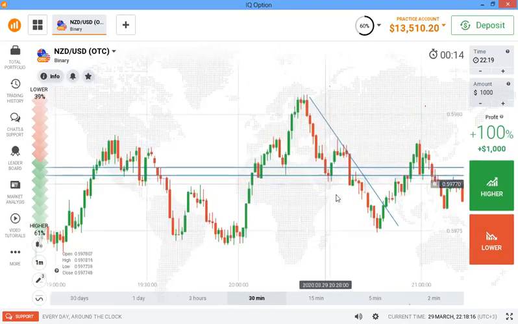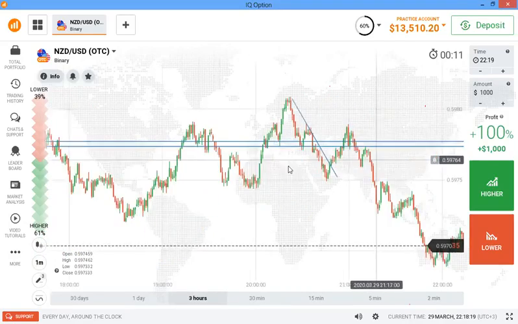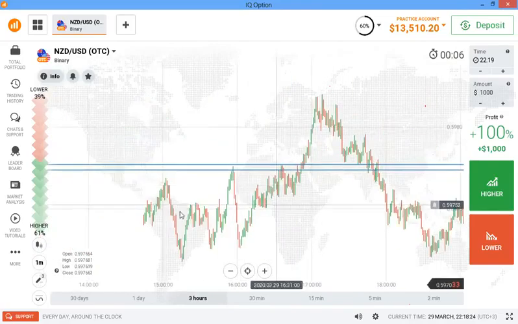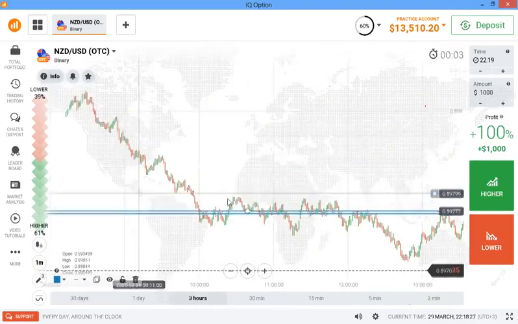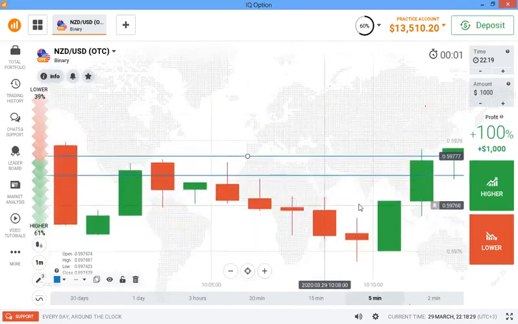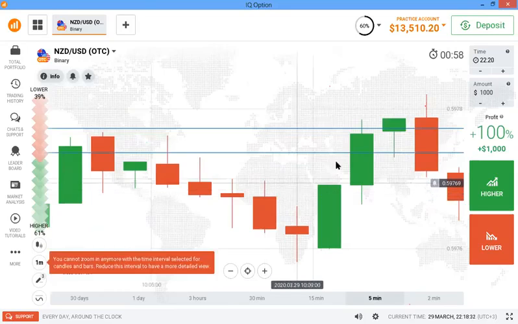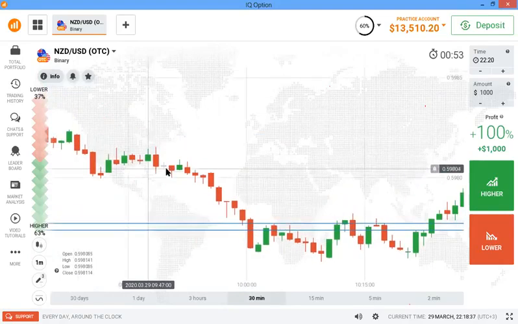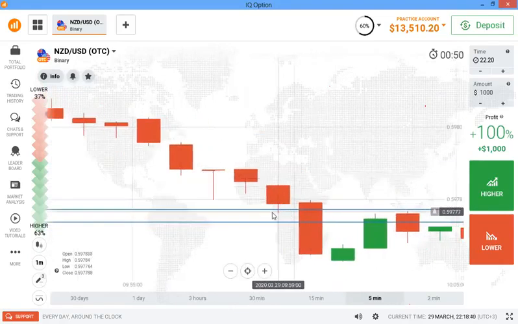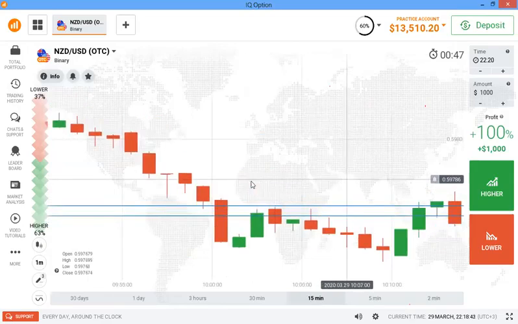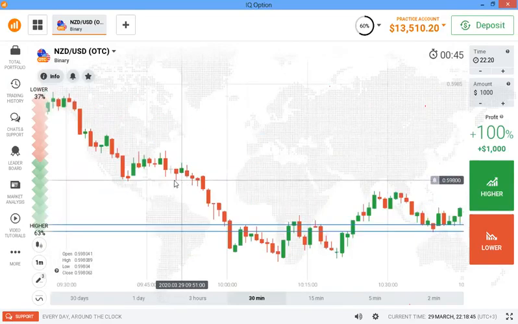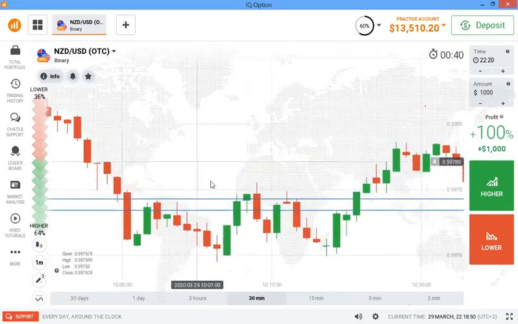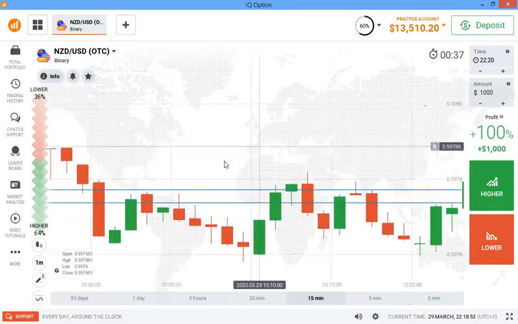Okay, this is how you can place your trade. Most of the time, if you want to trade, you'll be going back, checking levels and drawing levels. Some of you will try to check if there is a strong level. If you don't see any strong level, you will continue going backward just to find a level. That's not how to trade. Everything is seen on the current price movement before you can place your trade.